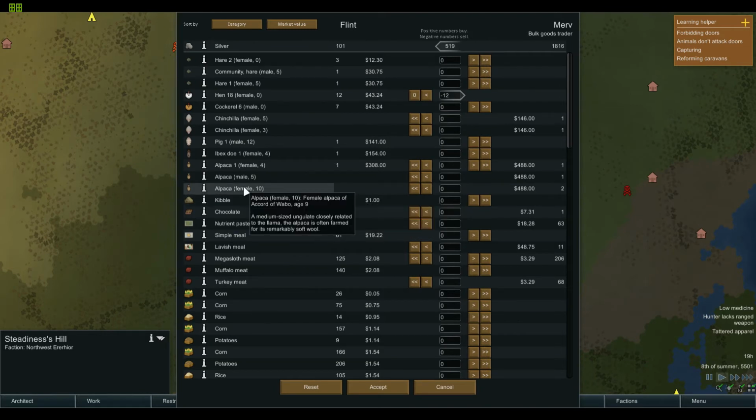Alpaca female. We've got an alpaca male. So maybe we take an alpaca female and we get some breeding started. That's the way it works. If you've got a male and a female, given some time, they'll generally breed and make puppies, which is cool. There's a lot of food here. They've got some lavish meals.